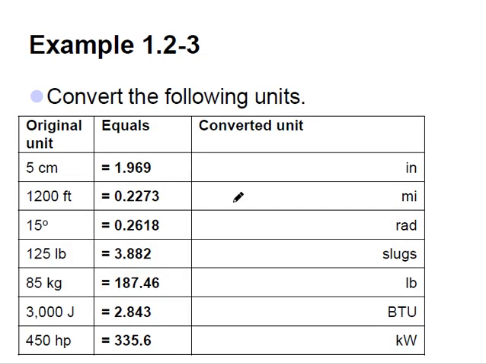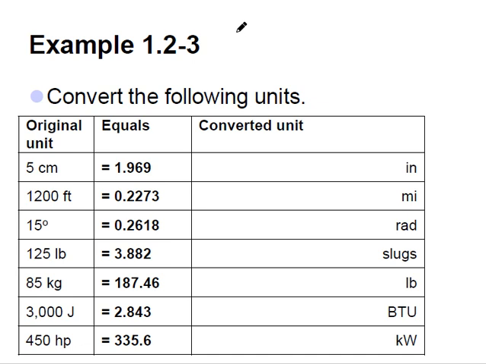All right. So here is another example, and I put it in a table here for you. What you've got to do is practice how to convert the following units from one unit to the other. So we want to go from the original unit centimeter, and you want to convert it into inches. Since you've got 5 centimeters, you've got to find out how many inches is 5 centimeters. In order for you to do that, you need the conversion factor.